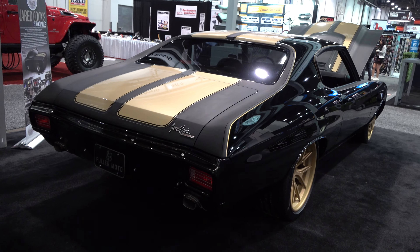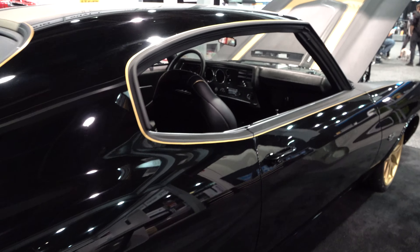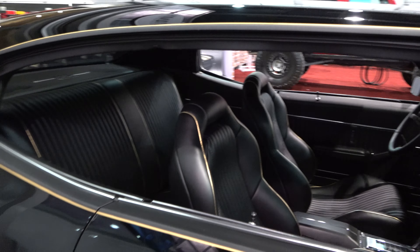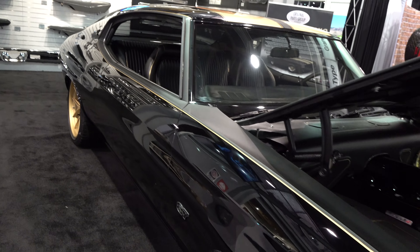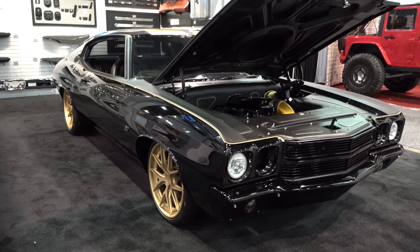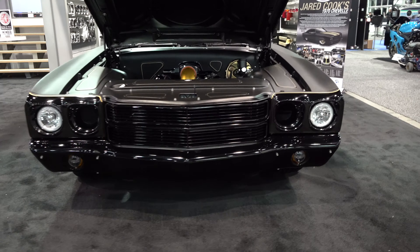It's actually a pro football player's car — Jared Cook of the New Orleans Saints. So there's why the color is black and gold. I like the way they did it, I think it's very cool. I like the flat divider in there with the gold. That black and gold color scheme, back in the day everybody wanted it, it kind of went away, and it's cool to see it come back.